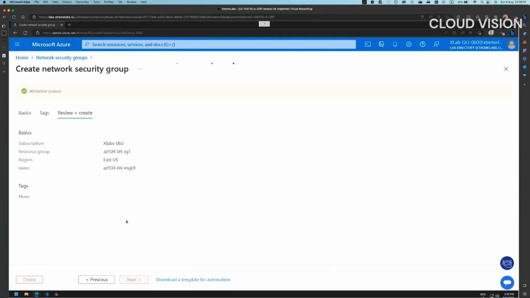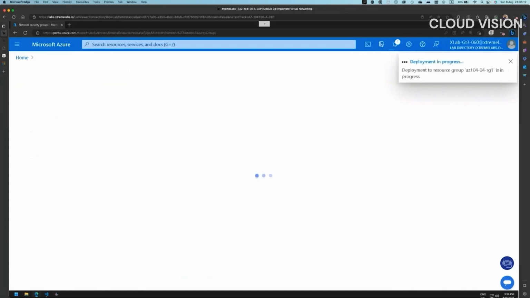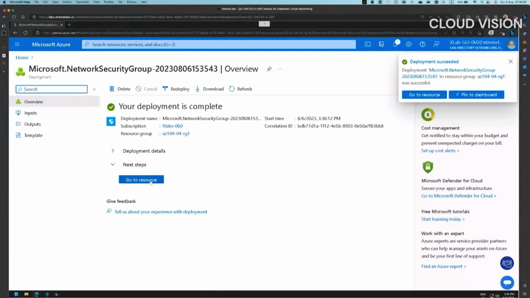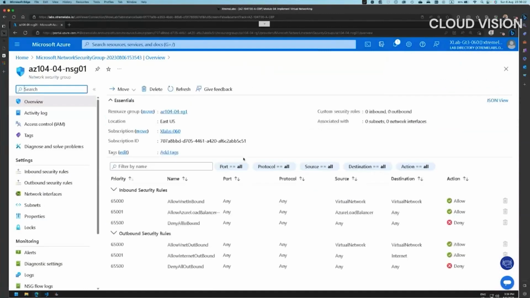Brilliant. So I have now created the NSG, and we wait for the deployment to complete. Okay, it's quite fast. So the NSG got created. I can go into the NSG and look at the settings area. Within the settings area, I have inbound and outbound security rules.